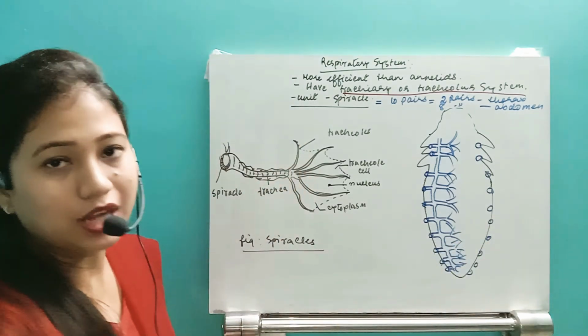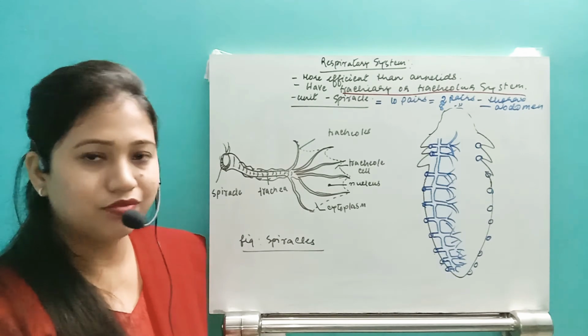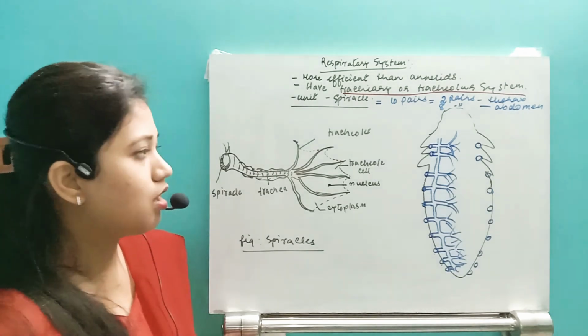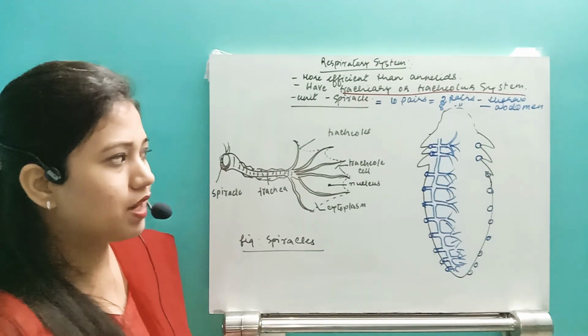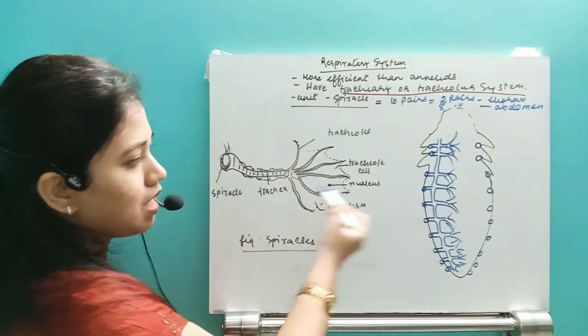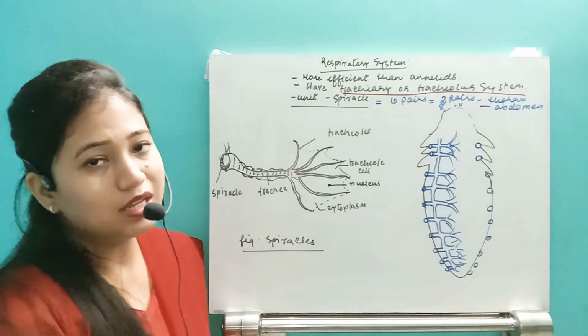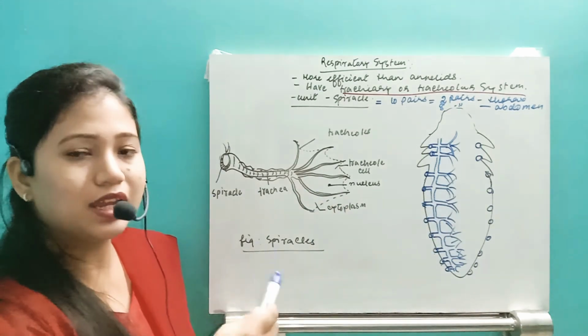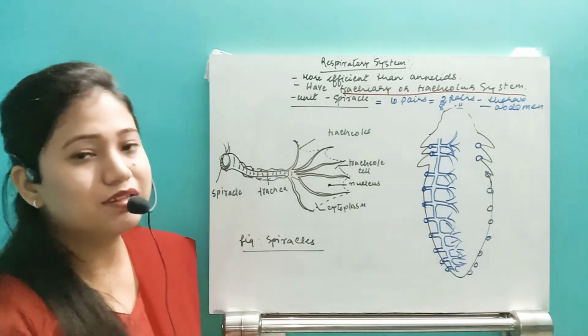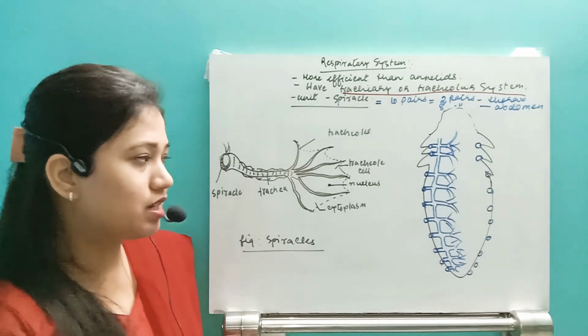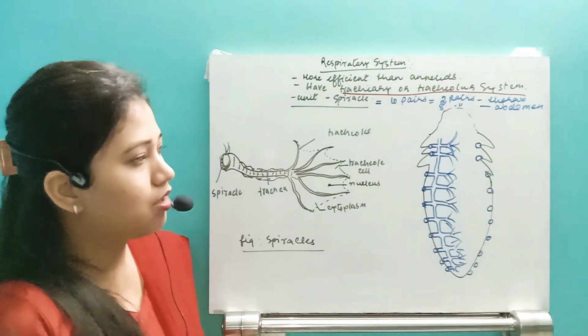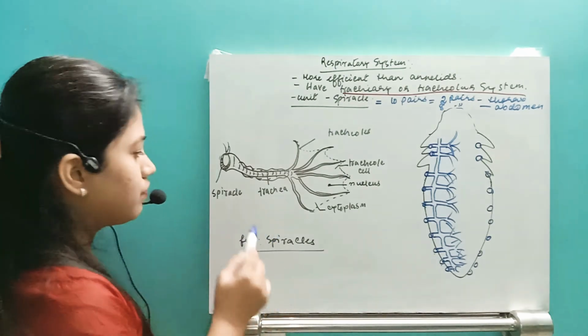directly into the body. I have drawn only one half, the rest of the half we have not drawn. Just imagine that this is actually the spiracles, and how they are arranged in the body. They're like this. One spiracle is in connection with the next, just behind that spiracle. So the spiracles, see how they will work.